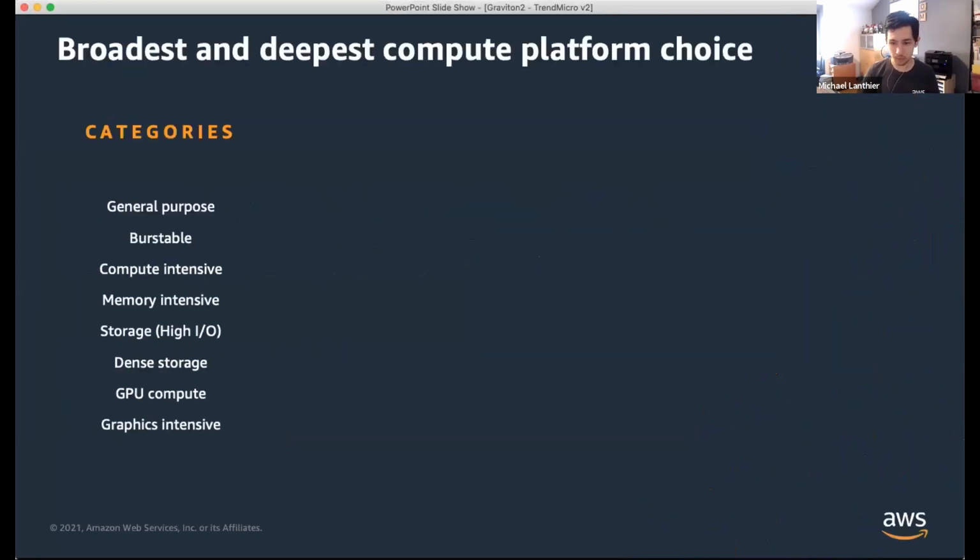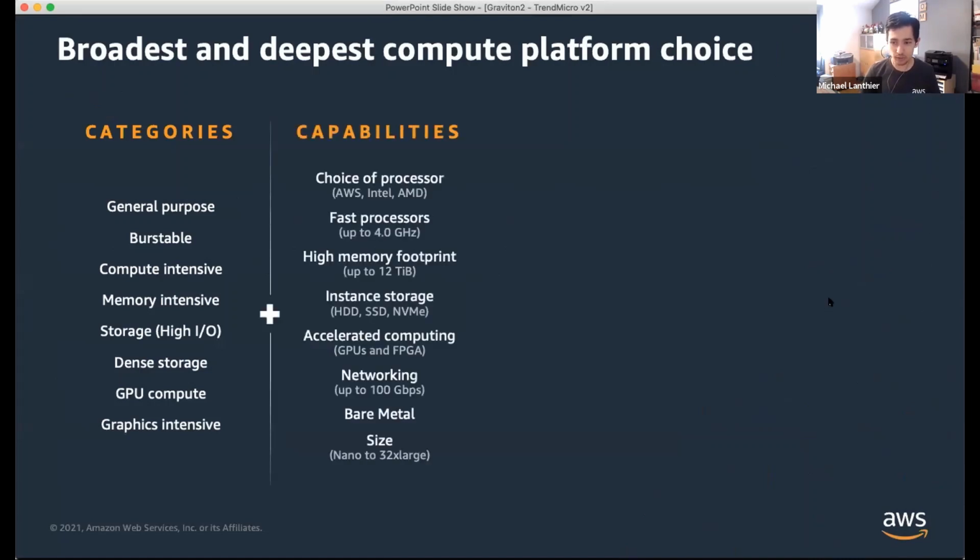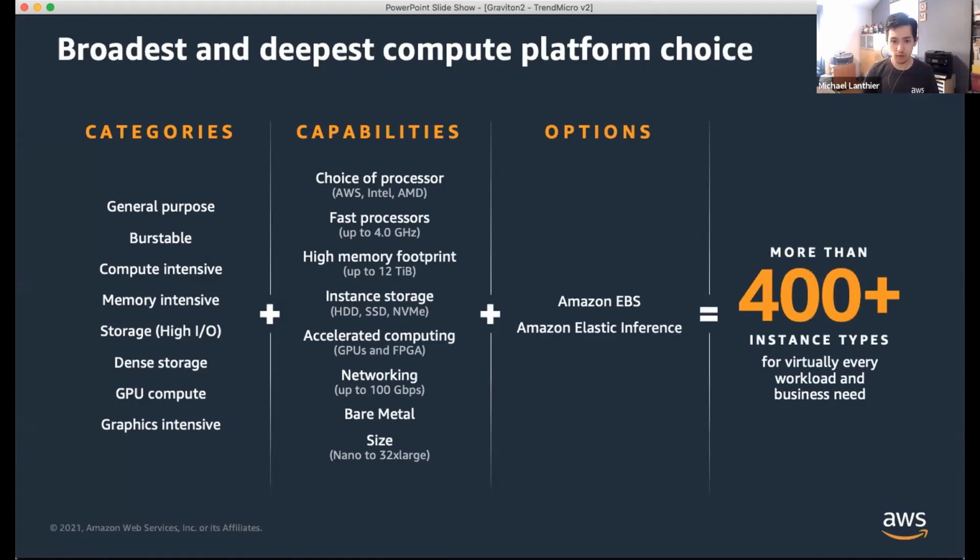So before we get into Graviton2 specifically, let's talk a little bit about EC2 and how customers are running in the cloud today. We at AWS have been aiming to support a broad set of different workloads that customers are aiming to run. And to support these workloads, we have many different types of instances with a broad set of different capabilities to do just that. And all of these workloads and instances and optimizations add up to 400 different EC2 instances that customers can use to run their workloads on AWS and meet their business needs.